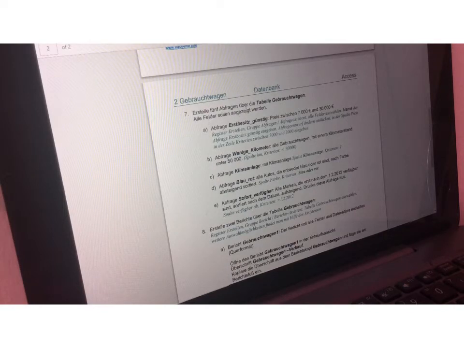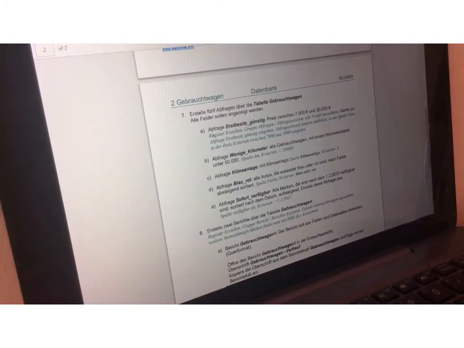Translation of question number 7: Create 5 queries over the table called Gebrauchtwagen, choosing all the fields. First query is going to be called Erstbesitz, showing all the prices between 7,000 and 30,000 euro. The second query is going to be called Weniger Kilometer, showing all the discount cars with kilometer status under 50,000.